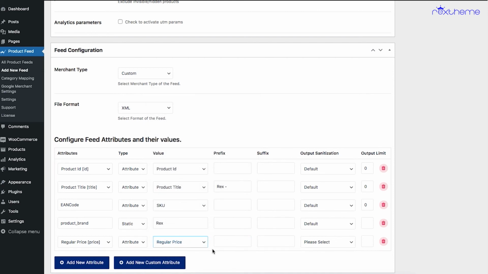If you need to submit currency to the marketplace, then you need to add that either as a prefix or suffix depending on the marketplace. So most marketplaces accept suffix values for currency. So let's say I'm selling this to UK, so I'll just use a suffix of GBP. Okay, so now I've set up a basic custom product feed for myself.